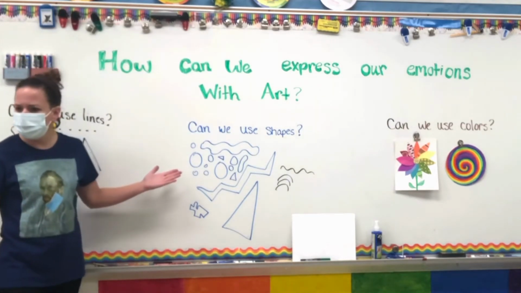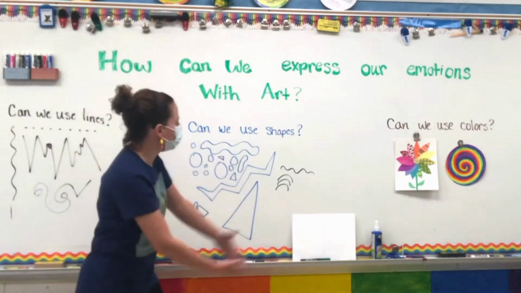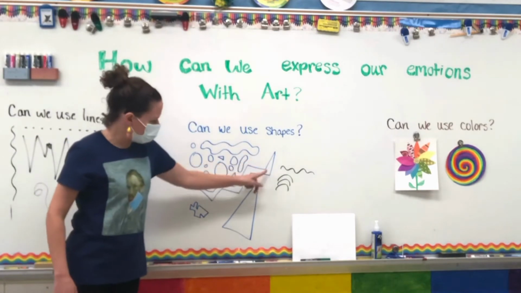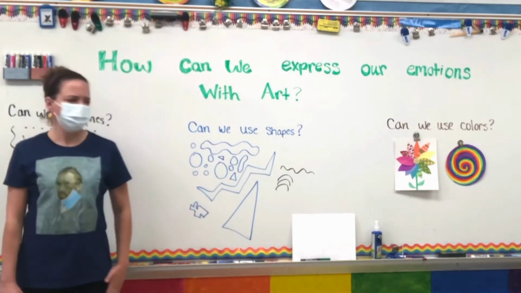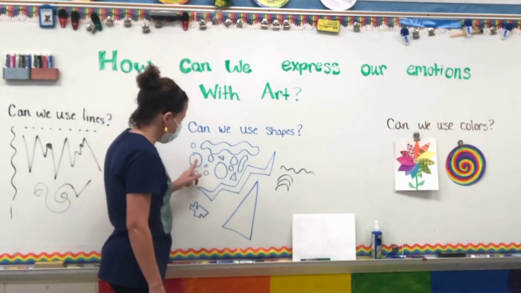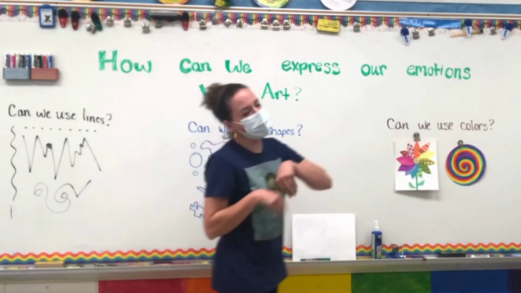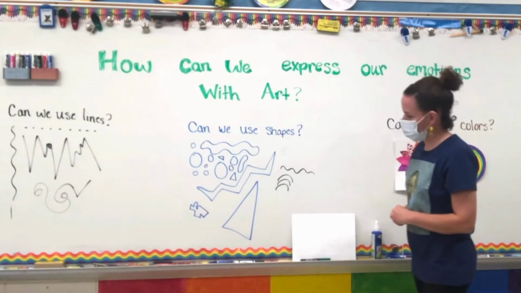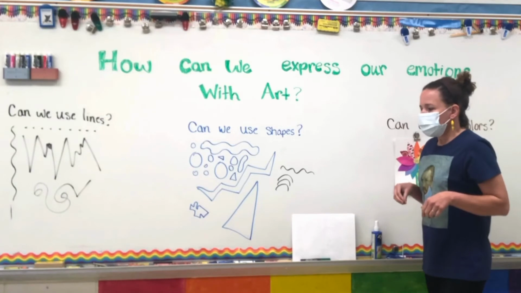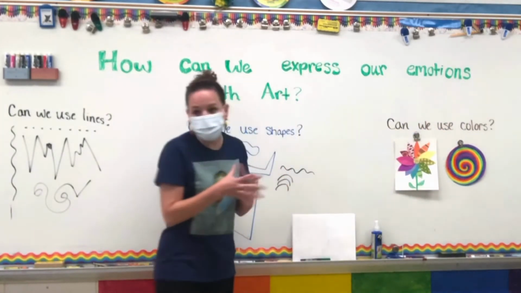What about shapes? Can shapes be in there too? Yeah. So if we're using lines and colors, we can also use some shapes. So maybe an angry shape, like a lightning bolt shape. I think about these circles right here as happy shapes. They make me think about bubbles and happy things, happy thoughts maybe. The scared shape could be one that looks like that and squiggly, like a scared mouth.